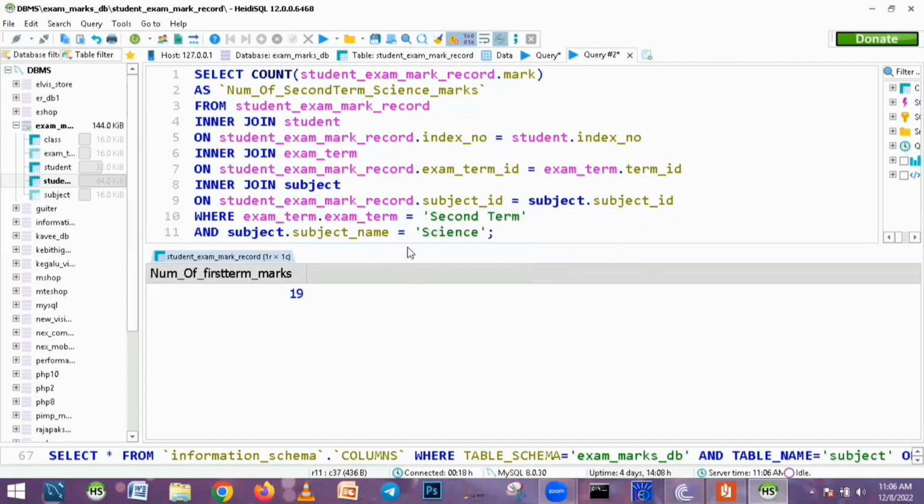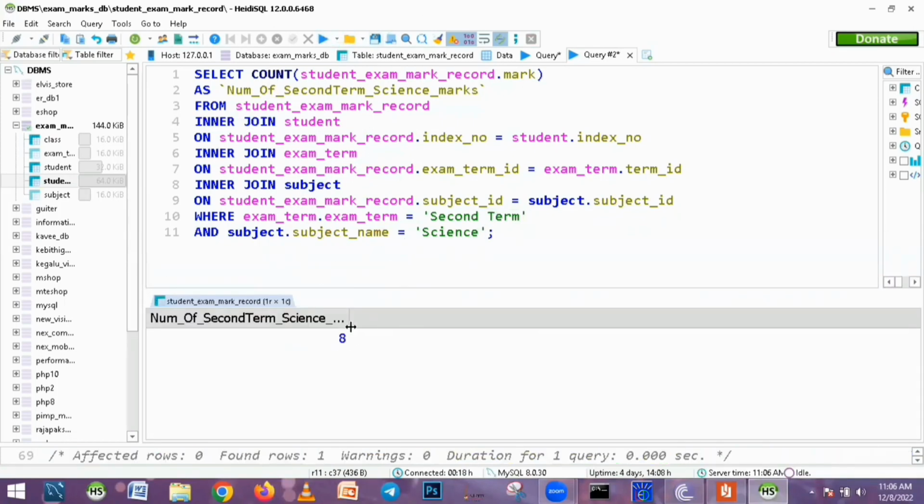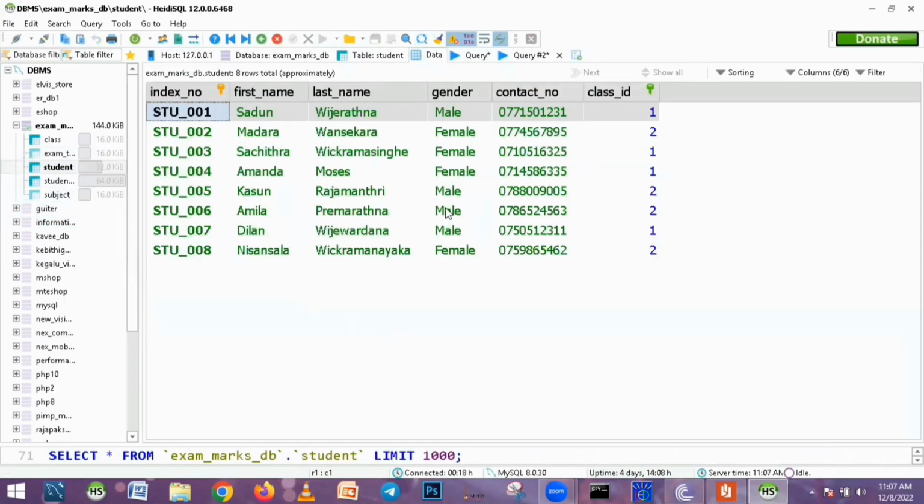Now my query is okay, so we can execute it. Now we can have 80 for the second term science marks. So these are the exam mark records. We can have 80 exam mark records because we have 80 students in our student table. So all the students do the science exam in the second term. So we can have 80 exam mark records in the table.